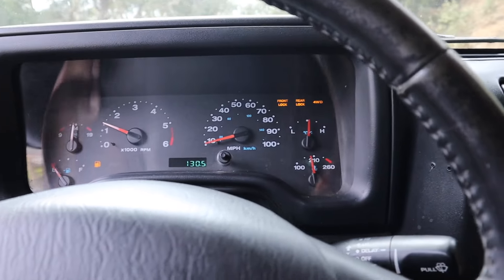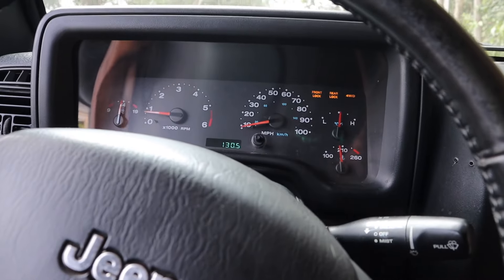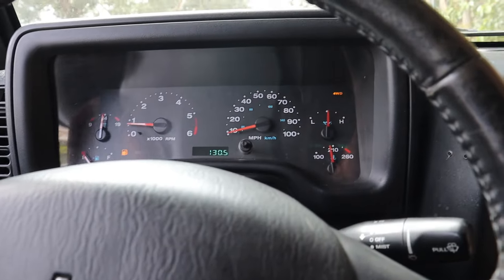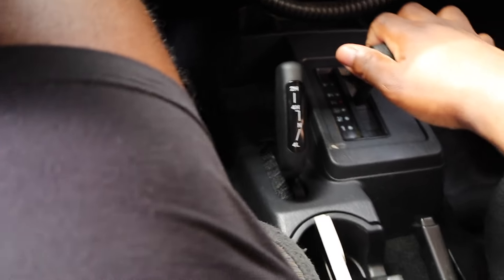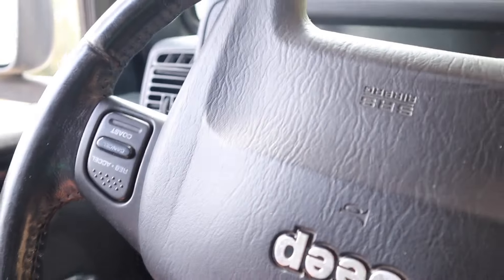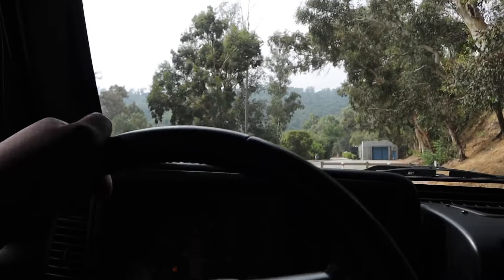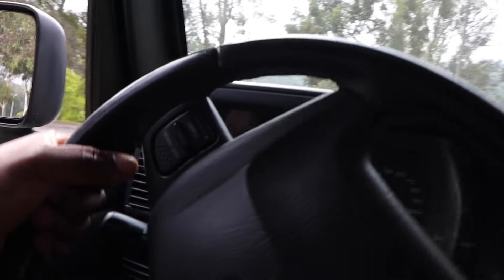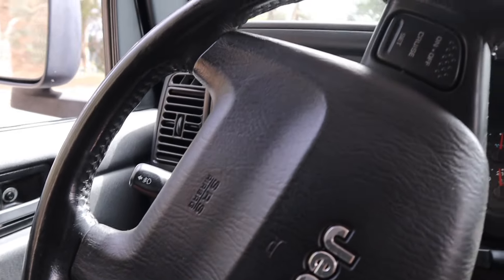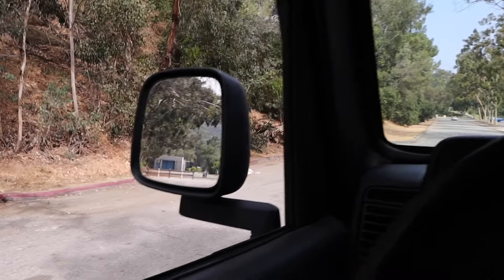It's really instant when you're driving like this — it really wants to go. It's completely different. When you're done, you put it in neutral and then you slide it back down. All right, and then you can just drive — put it in drive and take off, just a little slow. It has a pretty good turning radius — I'll show you guys right now. It's not bad actually for a car this size. The Corvette is much worse. That's actually better than what I was thinking.